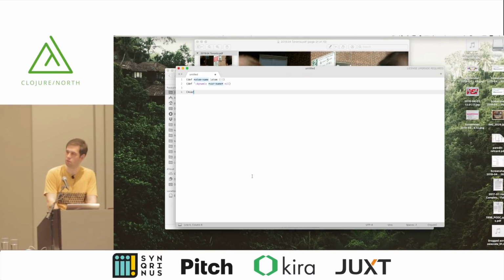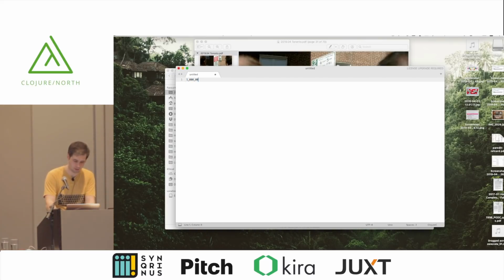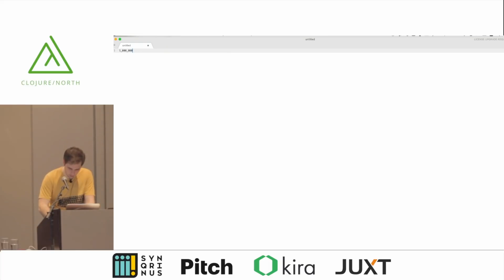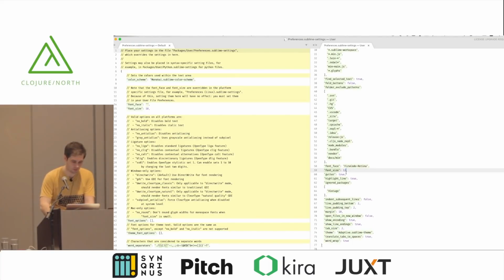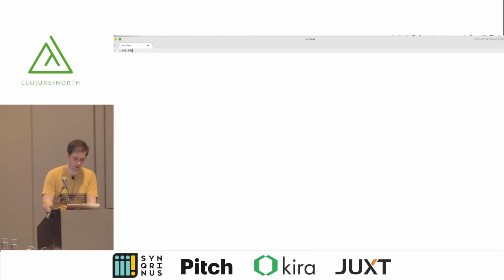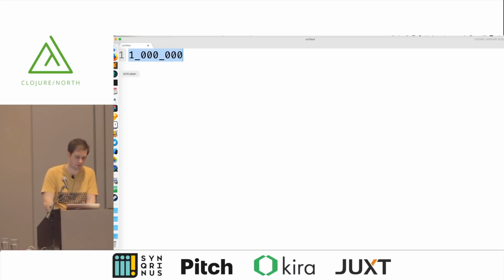I'm not sure if it's possible in Clojure. I've seen some languages that allow you to type numbers like this. Oh, it's really small. Let me just restart it. Does Clojure support it?